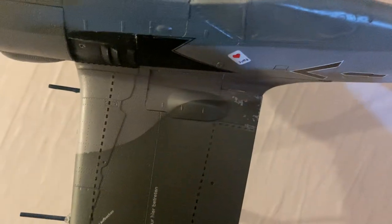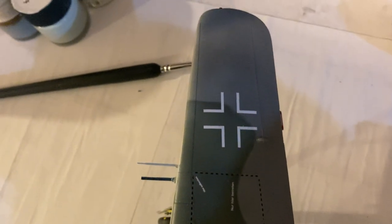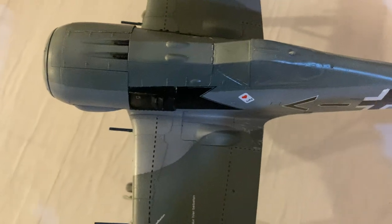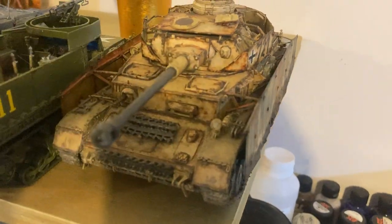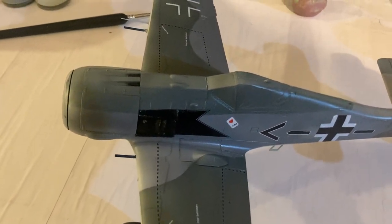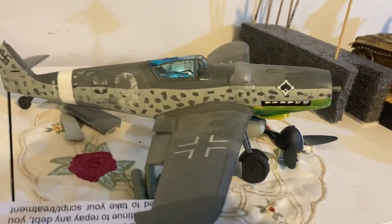I'm starting to add just a tiny little bit of metal chipping here where the guys would be moving around on the airplane — not a hell of a lot though, because these aircraft were constantly worked on. They would fly them back down from combat and really work on them, fix them up for the next mission, because you don't want to mess around with your aircraft safety. A tank will go out to combat and stay up there for weeks on end without any maintenance, and then if something went wrong they'd come and fix it. But these aircraft were worked on a lot more, because if anything goes wrong in the sky it's all over.